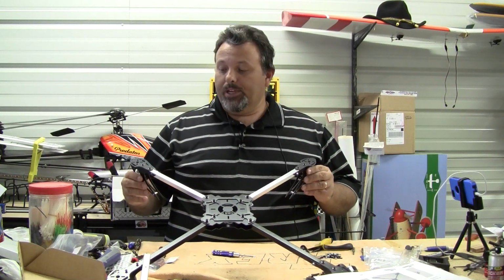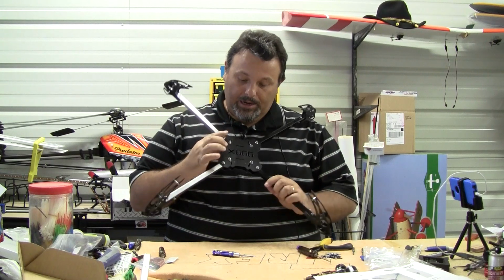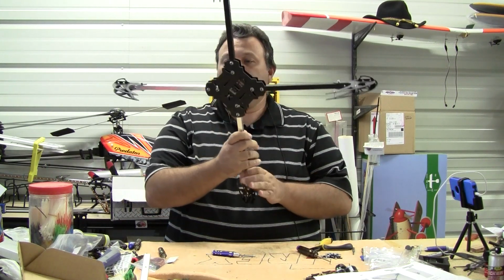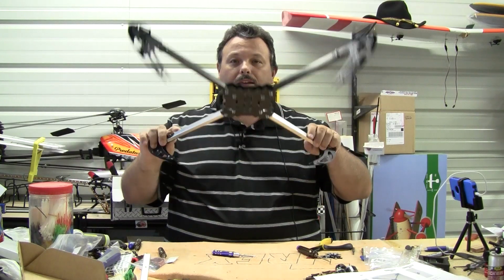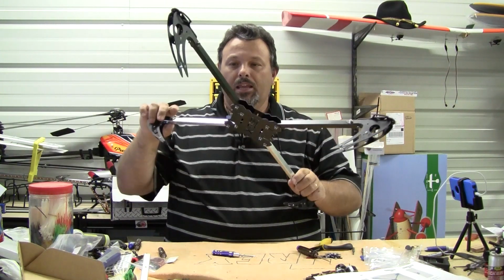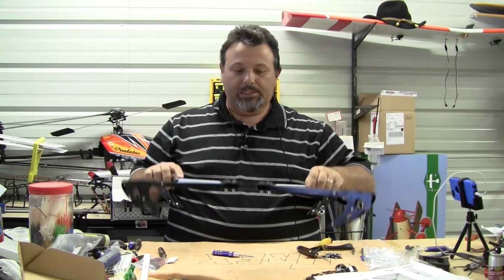So we've got the frame completed now, ready to start putting our motors on, getting everything mounted, all that good stuff. I'm going to fly this again in the X configuration. I'm not sure if I want to put the black arms forwards or back yet. I'm thinking the silver is going to be easier to see, so I may put that in the front so I can see that.